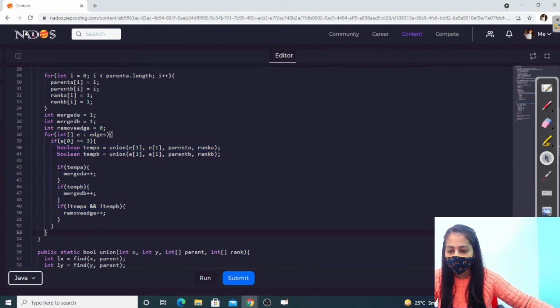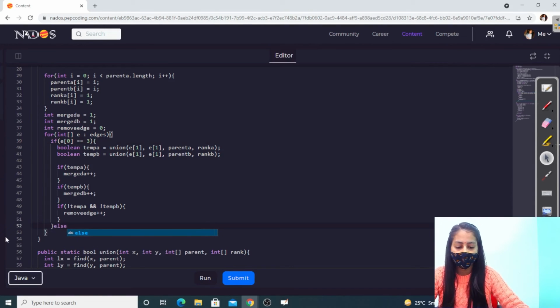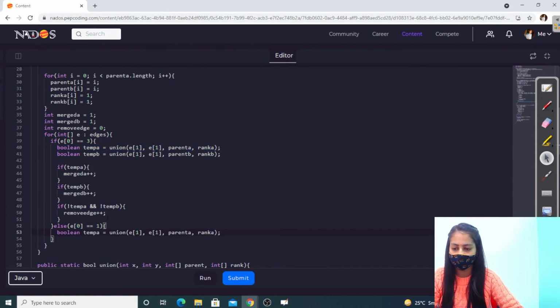Next, the same work is to be done if the type of edge is 0, sorry, 1. This means that this edge can be used by Alice only, right? So we will do this same work for only Alice, right?